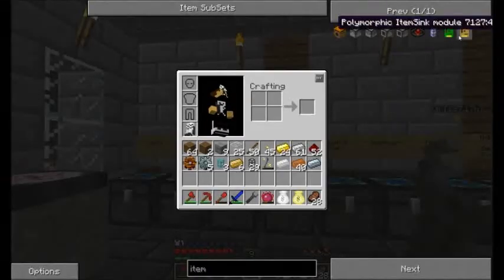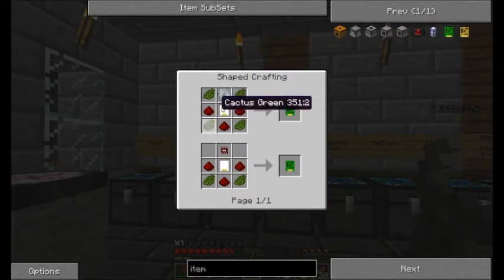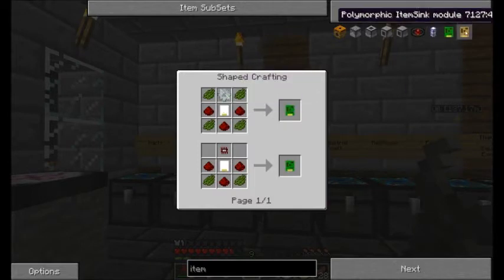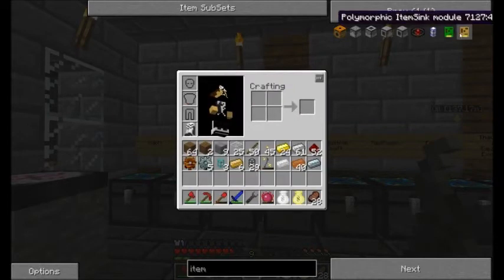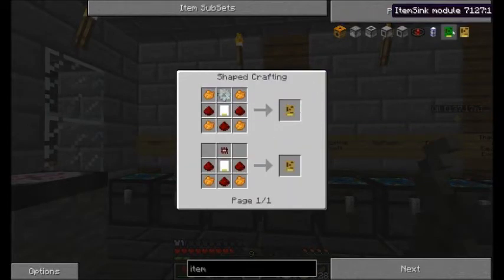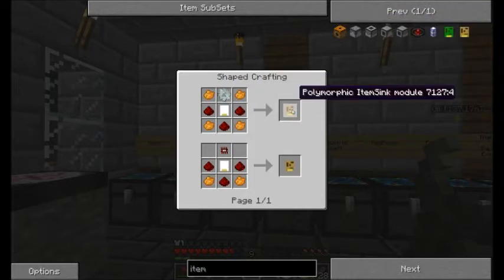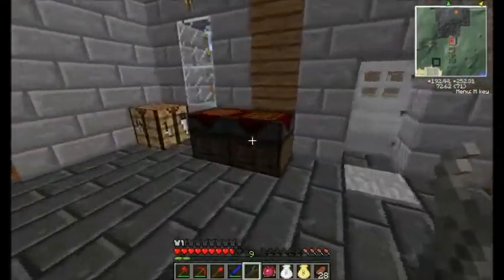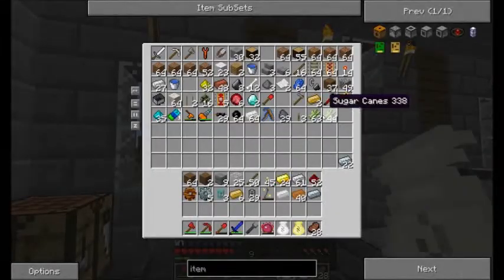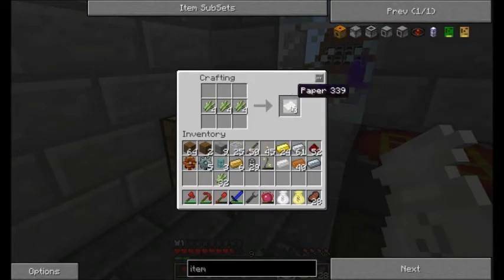And since it's basically the same, it's easier to create an orange dye than to get a cacti, so we will basically go with polymorphic item sink everywhere. And how do you create polymorphic? Yeah, right. I'm terrible at pronouncing those things.